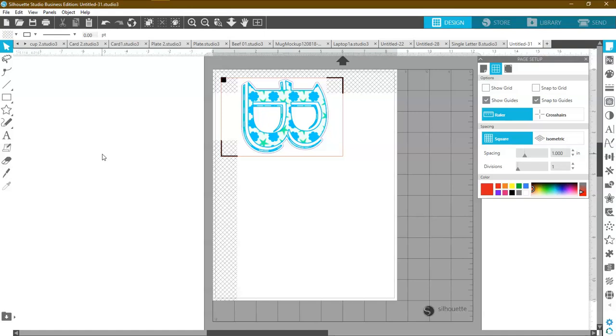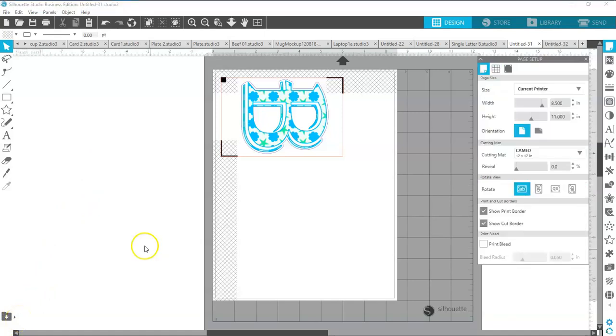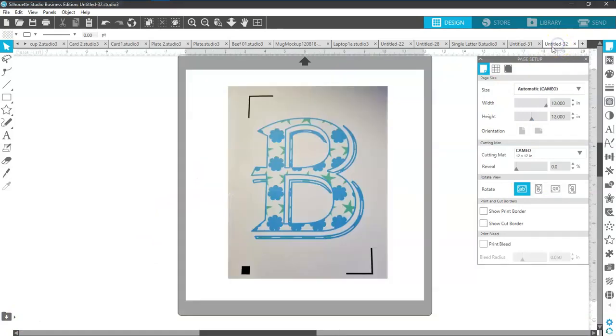And hopefully I can insert a picture of what just printed out of my printer. So give me just a moment, I will be right back. All right, I went ahead and did the printout and took a picture, and here is what the actual printout looks like with the registration marks and everything put into it.